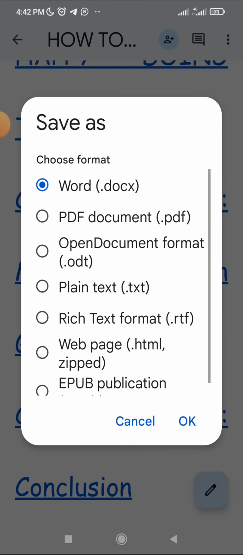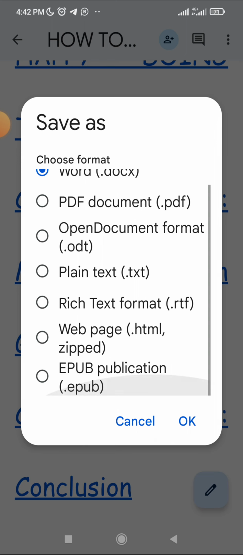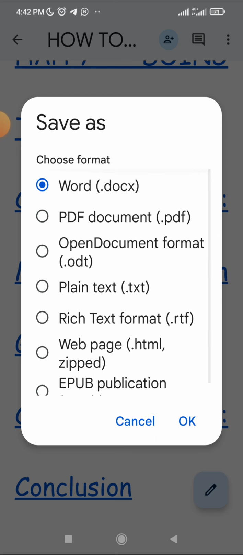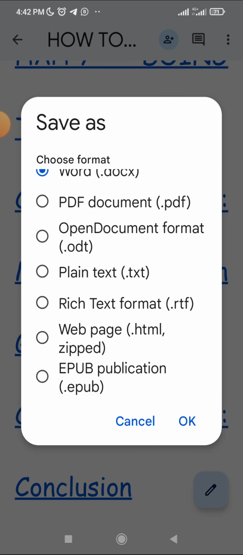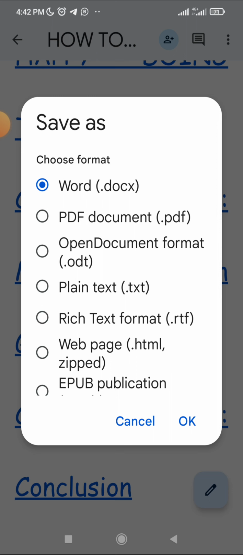Then it will give you options whether you want to save as Word doc, PDF, OpenDocument format, that is ODT, plain text, rich text format, web page, or EPUB.